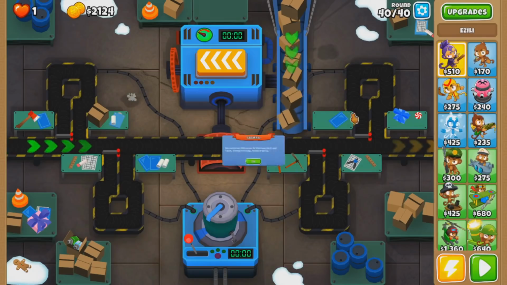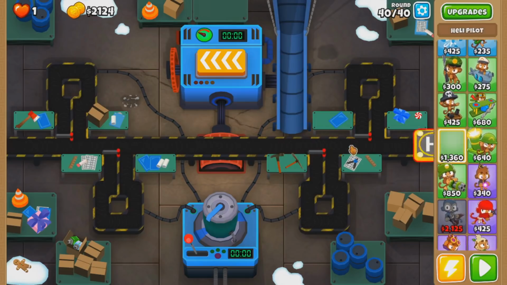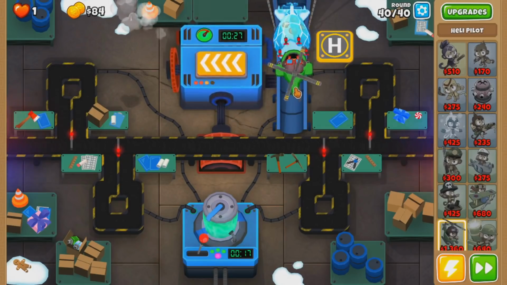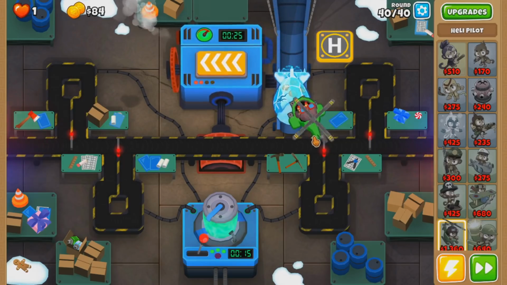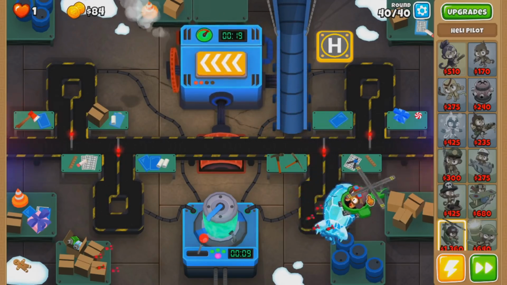Would the hero ever matter? Dart lane gets covered. Heli. Yep. Quad darts. GG, right? Play. Quad darts OP. But is it super OP? Please pop.